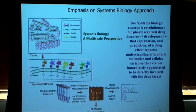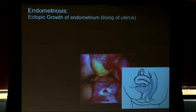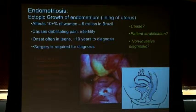Again, reverse engineering the system to understand it with an eye not only toward working with pharma companies in their drug development process, but ourselves helping them frame questions. And so I'll end just on this last slide. One of the things we are looking to do with these is really help understand diseases. Let me actually go through all the animations.